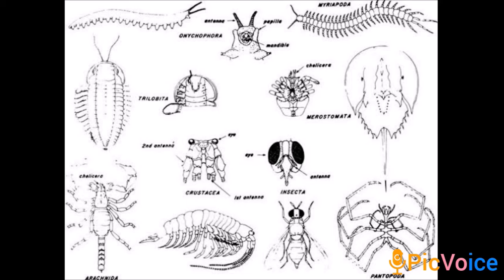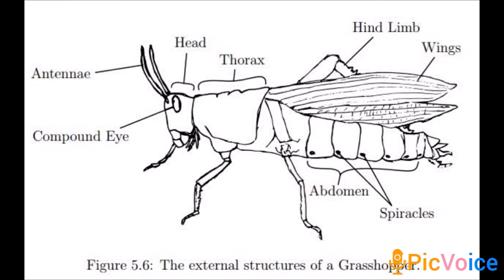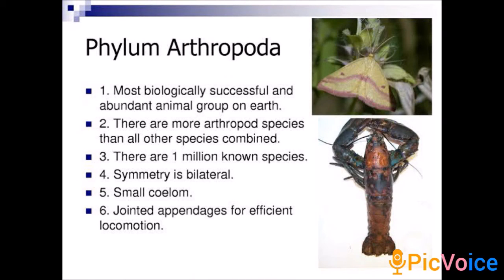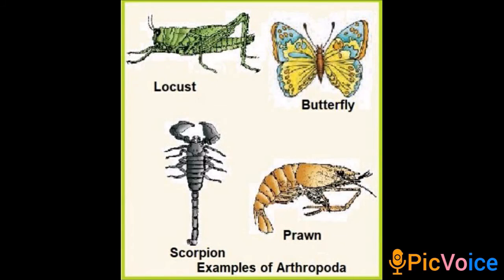The body of the arthropods is covered with a chitinous exoskeleton, that is, they have small hairs, and the skeleton is made up of chitin. That is why it is called a chitinous exoskeleton. The whole body is differentiated into head, thorax, and abdomen. The respiratory organs are gills, book lungs, and tracheal system. The circulatory system is open type, and sensory organs are antennae and eyes, and balance organs are also present. For excretion, Malpighian tubules are present.